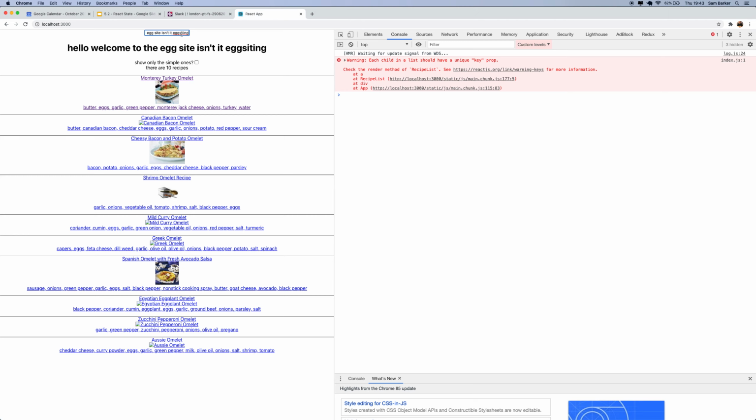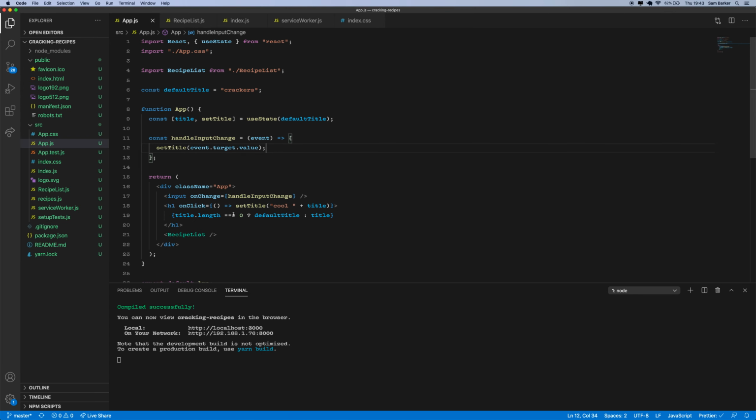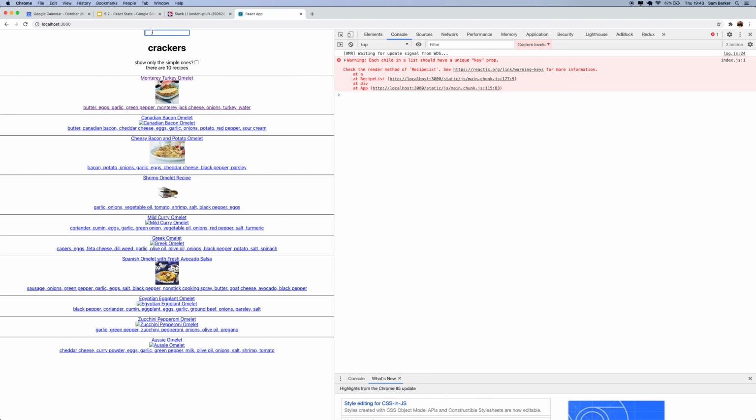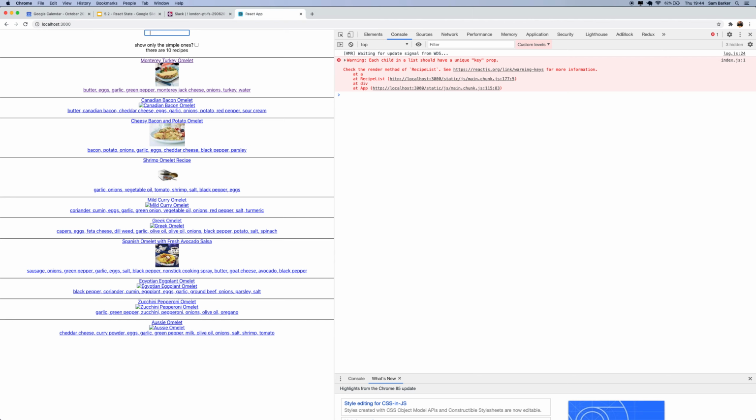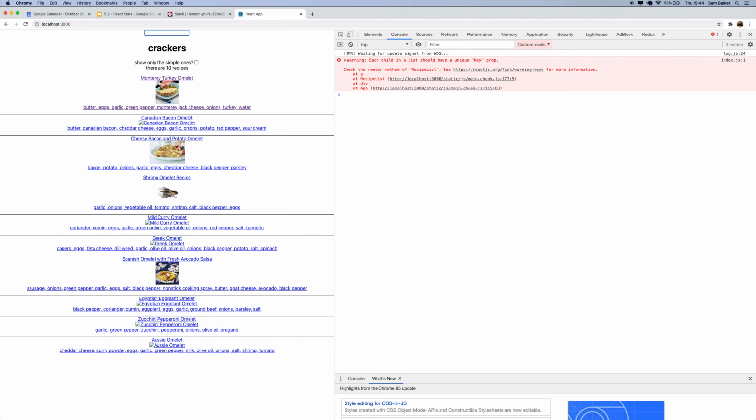That was worth losing my train of thought for, because we have that sort of slightly silly ternary in here. If the length of the title that the user has typed in is actually 0, then display the default title, otherwise display the title. So as soon as we start typing, even if it's a space, so it's not really ideal, we want to strip the white space, even if it's a space, it's going to display what the user has just typed in.